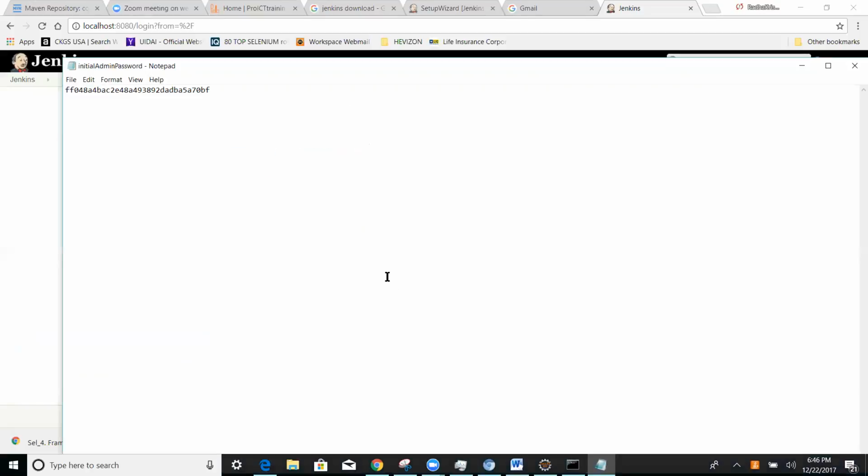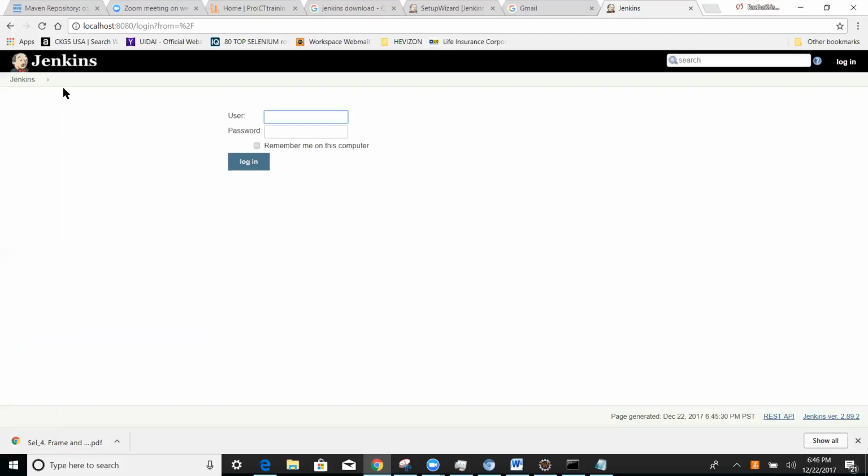You know how it is coming from Windows R, because yesterday we pasted this one, so it was copied. Copy this password. Okay, I can close this window after copying. Now in the user field, you can write admin, and the password is the one that you just copied. Paste this one. Sign in. Remember me on this computer can do.